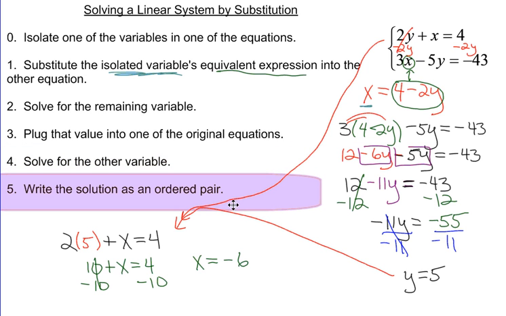Now, we must write the answer as an ordered pair. So what we're going to get is negative 6, comma, 5. That is the solution to this linear system. That means that these are the two numbers that make both these equations true when you plug them in. In short, it's the point of intersection of the two lines if you graph them. You can check this by graphing, or you can check this by plugging the values in for the variables on your calculator and working it out that way to see that both statements are true.